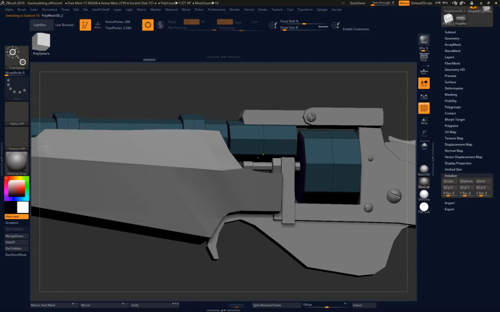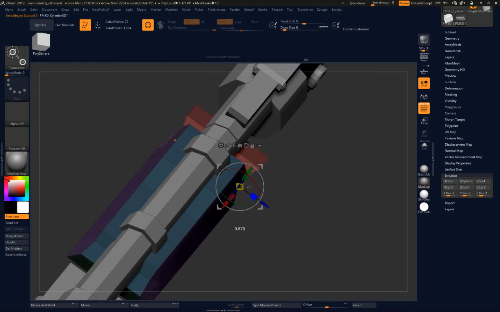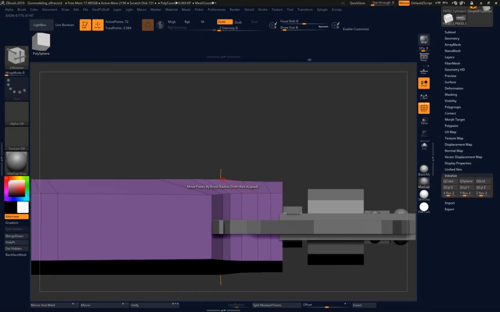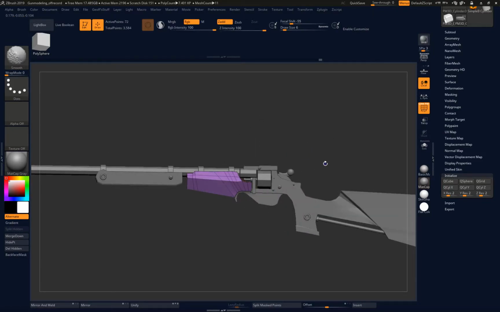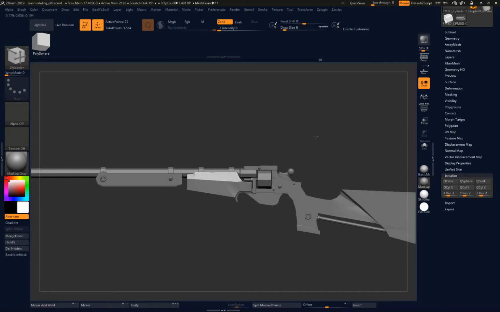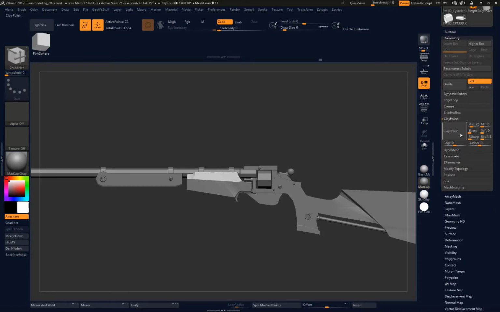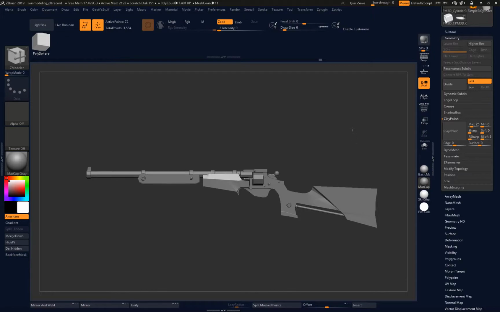Oh, that was weird. If you can get it. Oh. Weird. Anyway, try and get it as clean as possible, but as you know, it's going to be changed eventually. You could also try and see if, let's see, geometry, clay polish. What's that do? Wow, that's not what we want. We don't have enough polys to do all the detail stuff at this point. But there you go. That's what we boxed in.